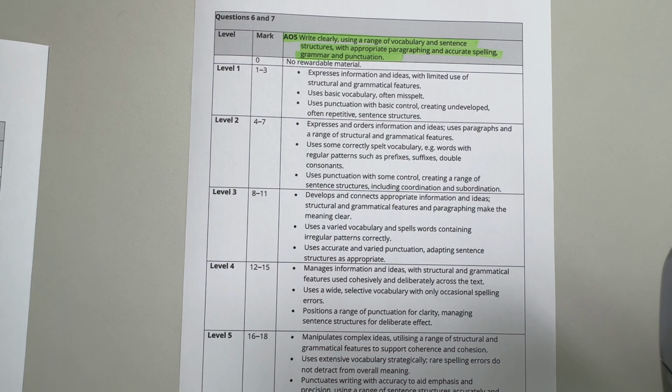The odd spelling mistake is forgivable. They know you're under exam conditions. They know you're stressed. If it's a complicated or ambitious word you're spelling wrong, you'll still be given credit for trying to be ambitious in your approach. But it's more the simplistic words, if you're making misspellings or errors, that they may have an issue with.